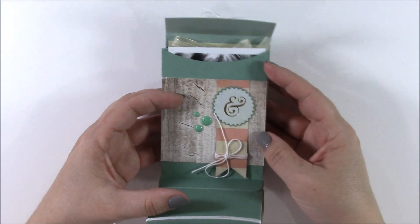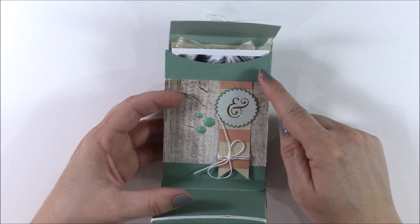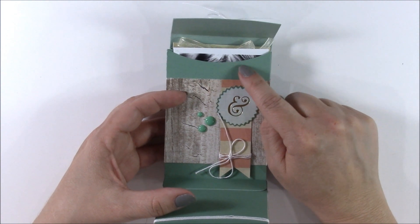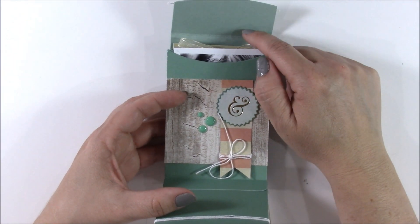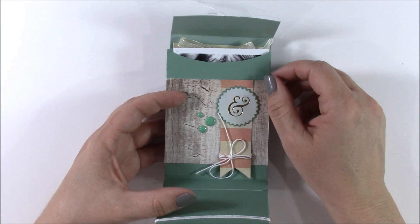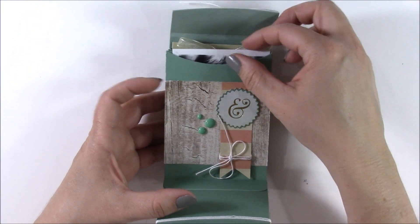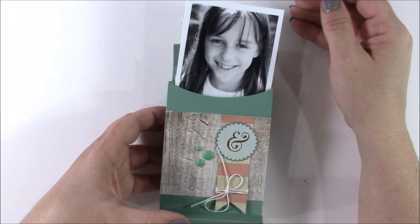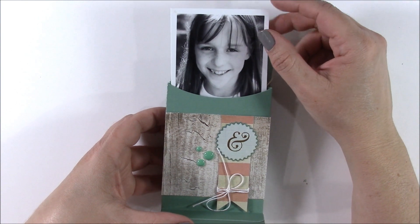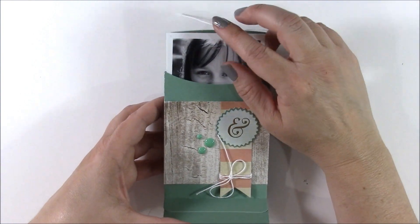The next card on the outside is decorated with some more pattern paper from crepe paper. You could also cut the pockets from pattern paper. What I would watch for is that whatever pattern you want on the outside, make sure you also like the inside pattern so that when you are creating your pockets you like everything about it. It would be fun to do each of these pockets in pattern paper. I've included a black and white 3x4 photo of my daughter when she was younger — you could add more photos, or put more than one item in each pocket. It's completely up to you.